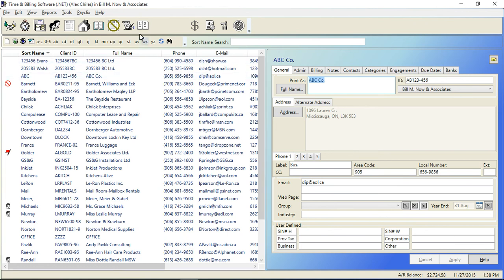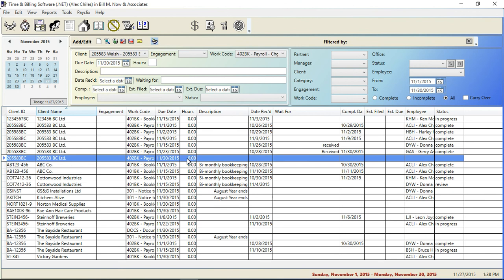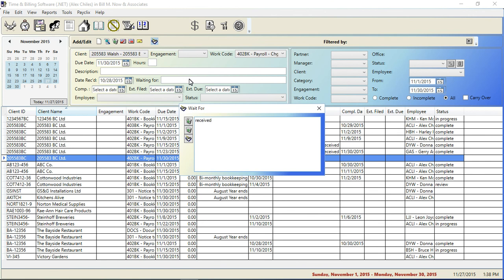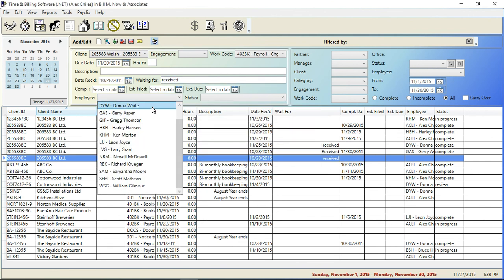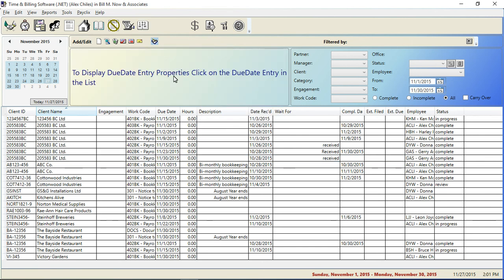The really nice part of the due dates is that the record actually moves along with your firm just as a regular piece of paper. When it comes in, front desk changes it to received, who it is assigned to, and of course, the status. And then the assigned employees just change it to the next person that should be doing the work until it's done and marked as complete. TPS also rolls the due dates into the next year, so you only have to create that item or due date in the client one time.